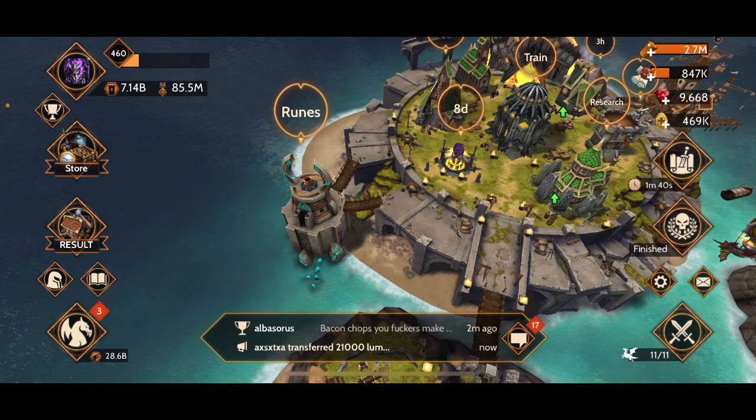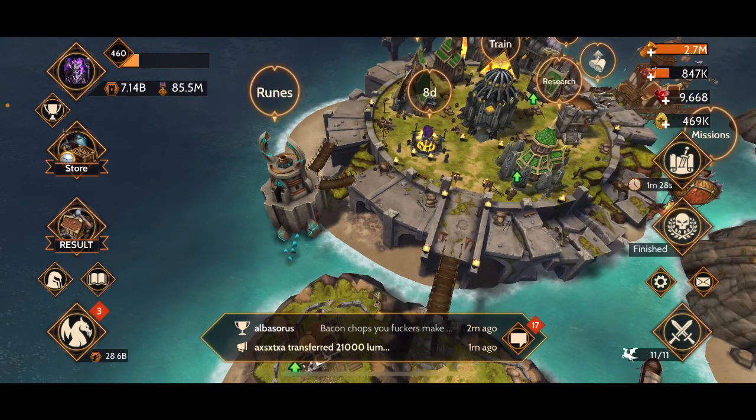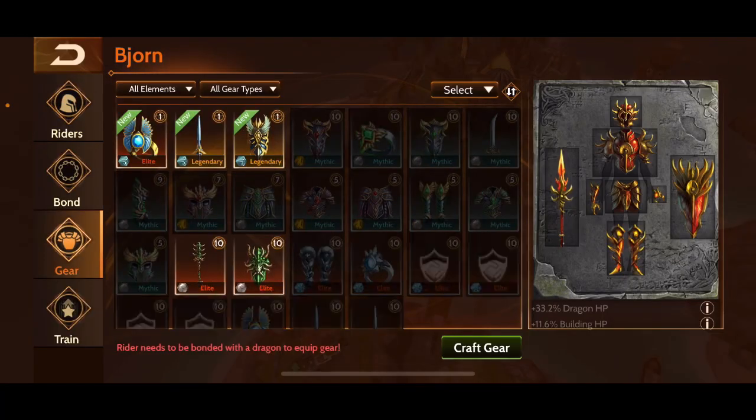Before level 400, I really never put any runes except the ones that come on the dragon, and I didn't always even do that, but I was still able to use the dragon very effectively. What is more important is the rider that you have and the gear that you have. And I did put out a video on this as well, so check that out for details.